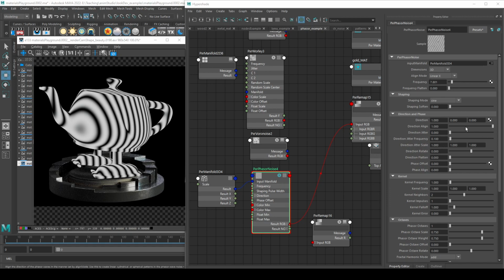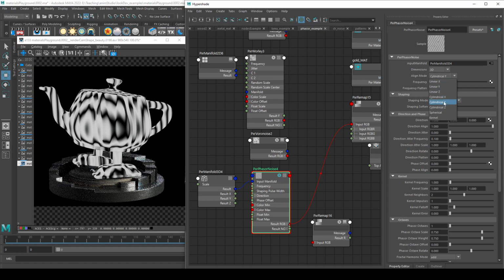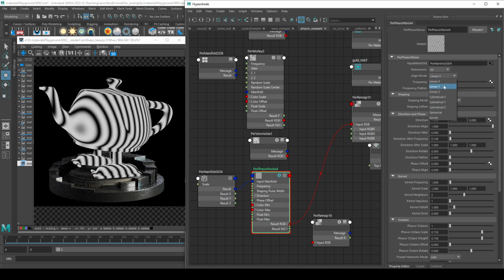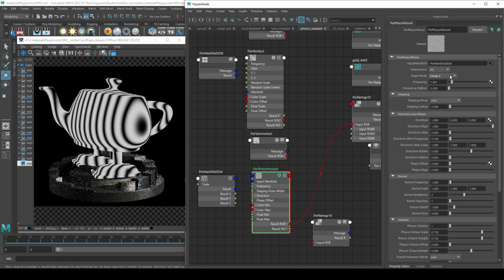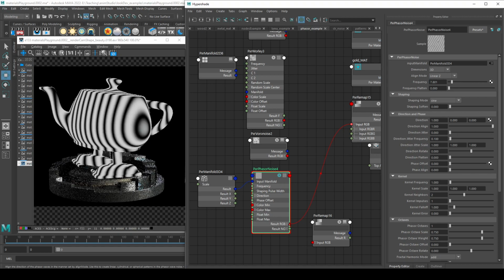We don't need to get super far into it, but essentially, we have this align mode, which lets me change the direction of the mapping or projection of this pattern. So we can do linear X. You can see it's going from the X direction, the Y direction, the Z direction, and other types of align modes. It's just this value right here, direction align, and that lets you do that.